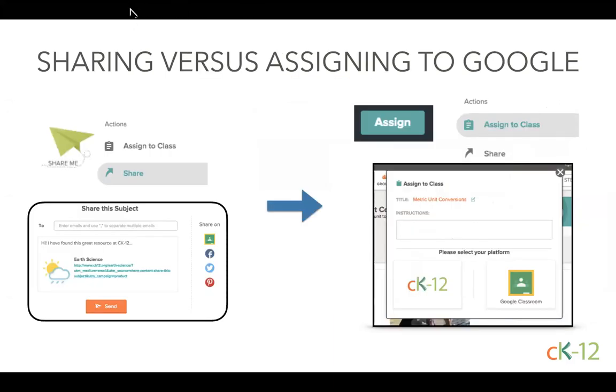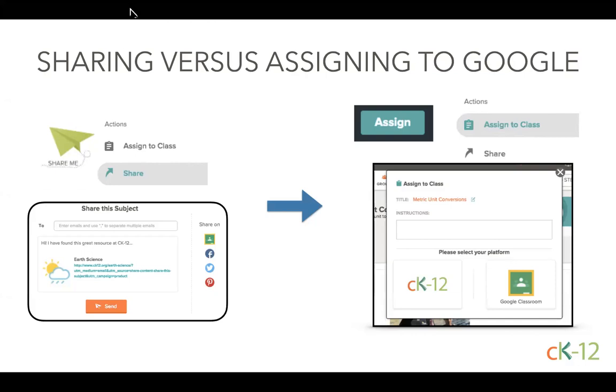So you're going to see many options to share content to Google Classroom via email or on social media using that green share a plane or the share option within a Flexbook lesson. But note that this is going to simply add a link as an announcement or post or question in your Google class. This will not allow you to see any scores or work students have done. It's like copying and pasting the URL into your class.